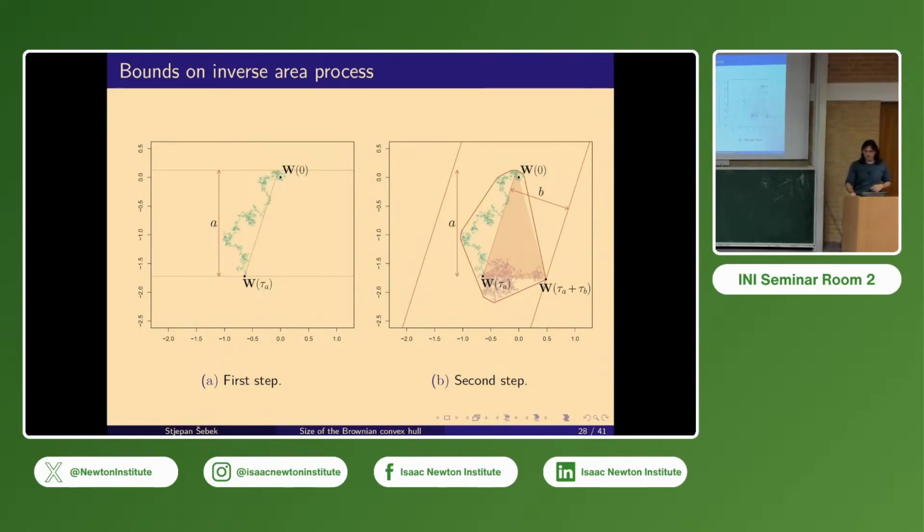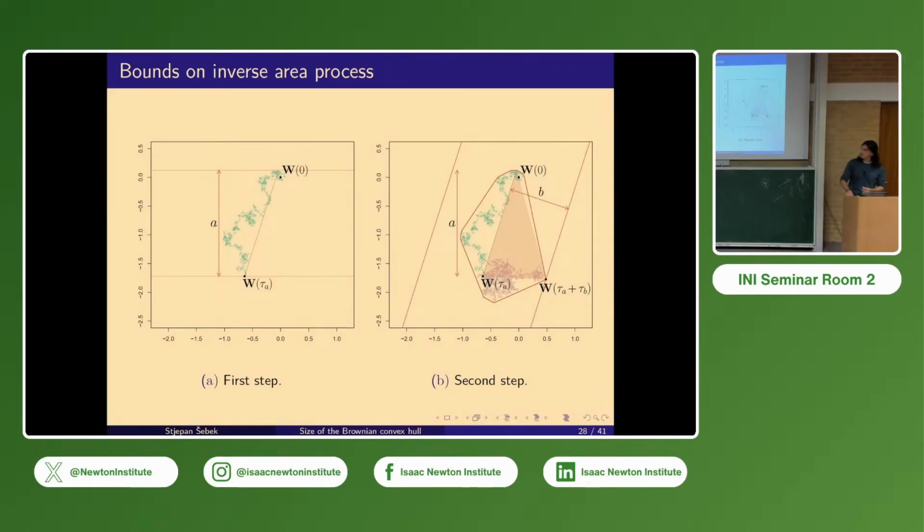So what I said now is, first you want to wait, let's say that A is 1. You want to wait until you are sure that you have a segment of length 1 inside your hull. One way to do that is to wait until your planar Brownian motion exits from a ball of radius 1, because then for sure you know that the line connecting the center of this ball and the point where you exited is of length 1. But how long do you have to wait until your Brownian motion exits a ball of radius 1? It's 1 over 2, because you are in 2 dimensions.